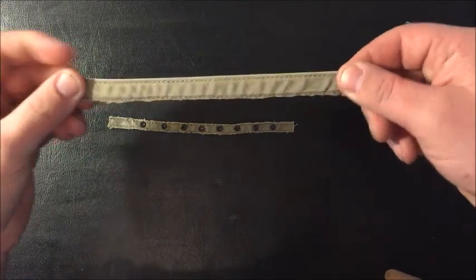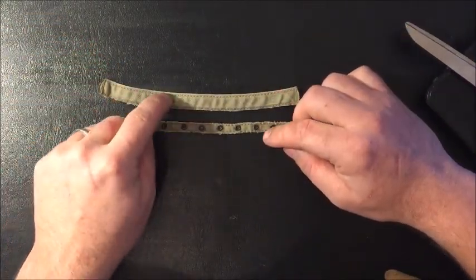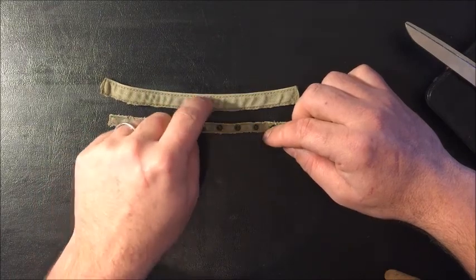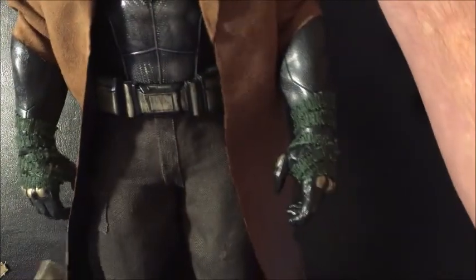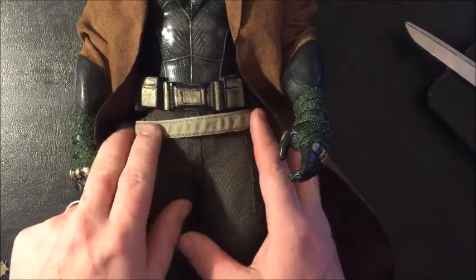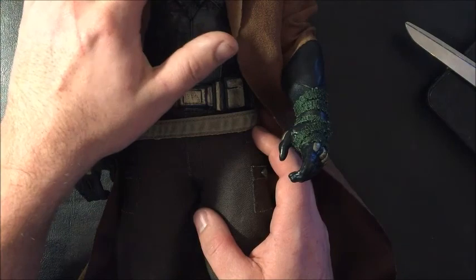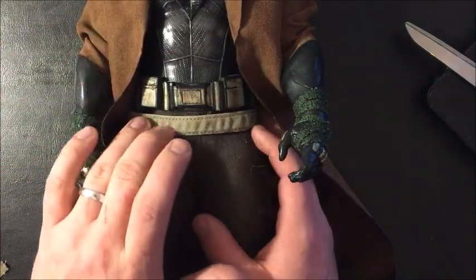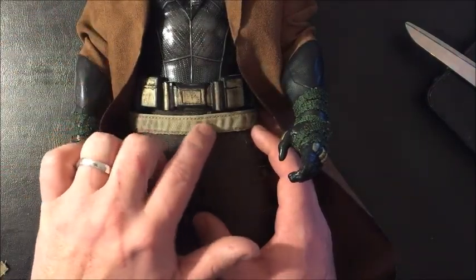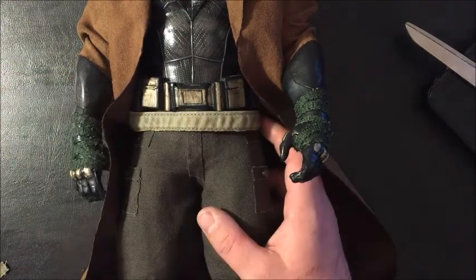So that's the belt now trimmed, and all I'll be doing is transferring the metal eyelets onto the wider belt, and then that will fit nicely around his waist like so. And as I did with his schmag, I might use some dark brown shoe polish just to weather that up.